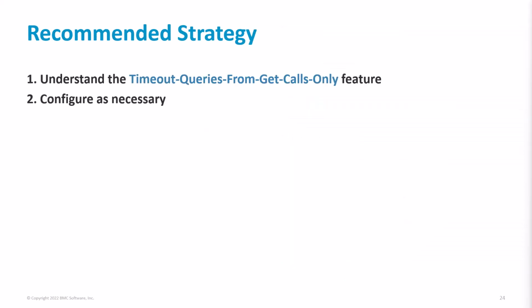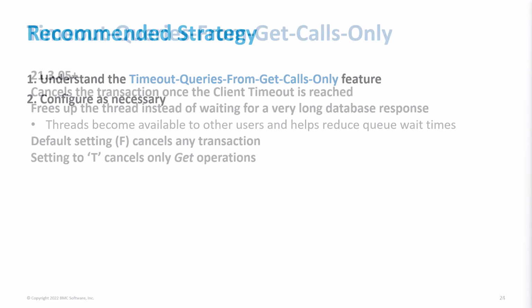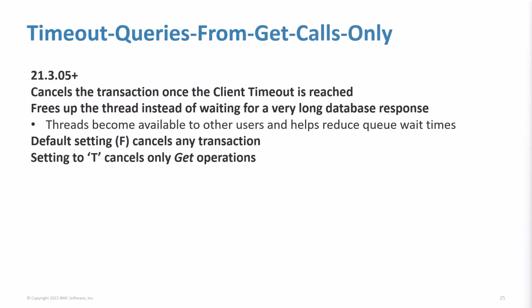The next strategy I want to review with you is to understand the timeout queries from get calls only setting and how to configure it if necessary. This feature is available in 21.305 and later versions, and it's important to understand because it changes the behavior of long-running API and SQL calls.